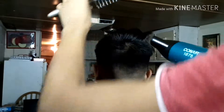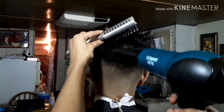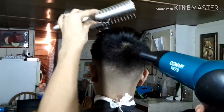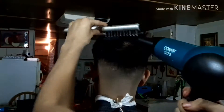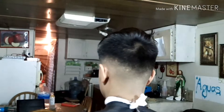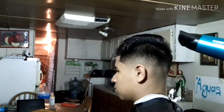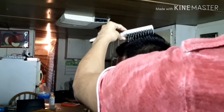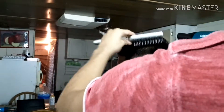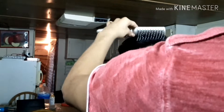The second thing you want to do is get your blow dryer. I have a corner one, but y'all can use whatever you want as long as you use it right and you don't burn the person. Take your time. As y'all can see, I'm starting from the back — you just blow the hair straight because you don't want the hair to be standing. You want to blow the air at the hair in the direction that you want the hair to go.